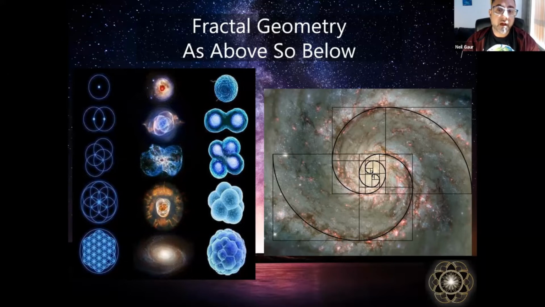Then we have the cosmos and how the cosmos, nebulae and galaxies are created. And then we have mitosis. You can see that they're all very similar. So what is actually occurring on the grand scale, on the macro scale in the universe through the creation of galaxies and nebulae is the same thing that is happening on the micro level within our own bodies and how all physical matter is being created.